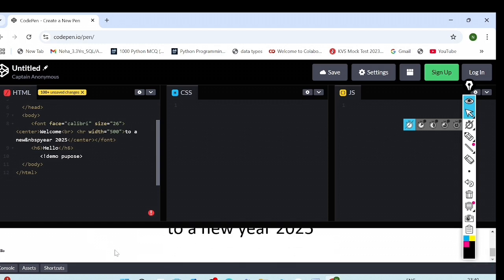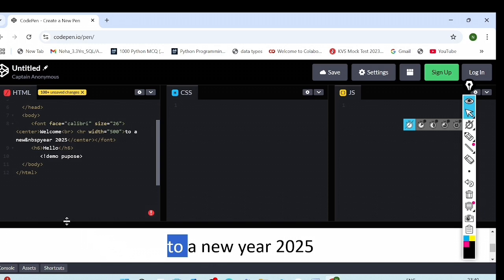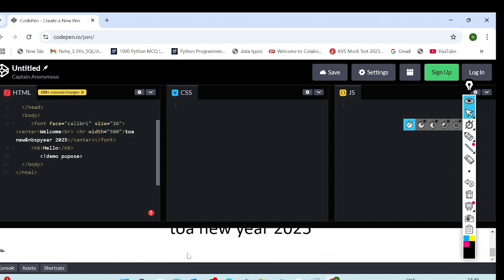Now check it. Okay, I have not given any space between the new and year, but it is showing me space. Suppose I remove the space between 2 and A, then what would happen? Okay, this becomes TOA, and if I write ampersand and NBSP.